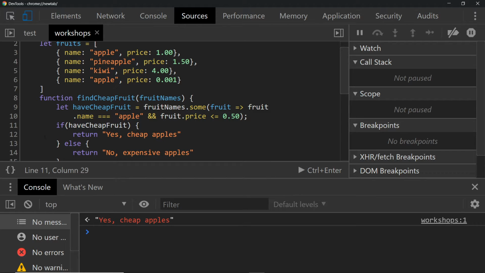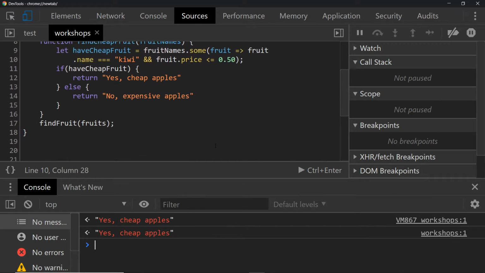Alright. I feel like starting the whole function again. So first of all, let's see if this works. So just cheap apples. Right now it would be true, but if we do kiwi, yes, cheap apples. So it doesn't work. Let's remove the variable. You renamed the function, so when you call the function, the first line of the function will be doing return.